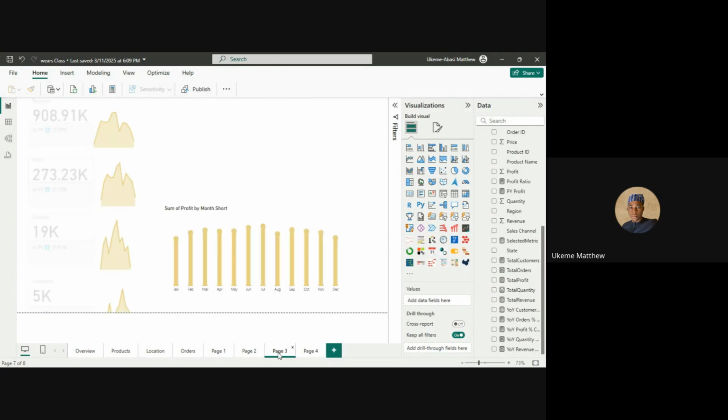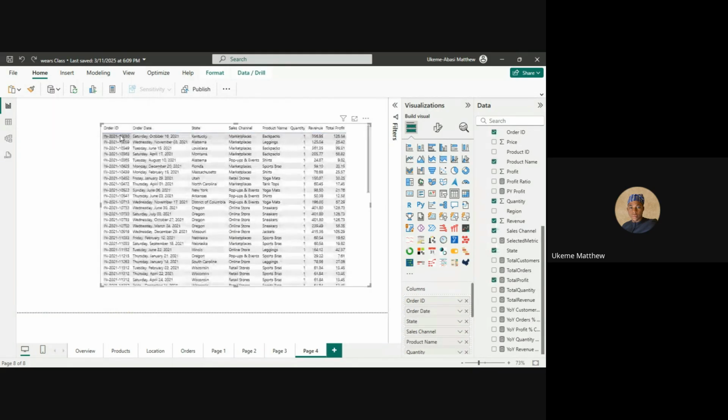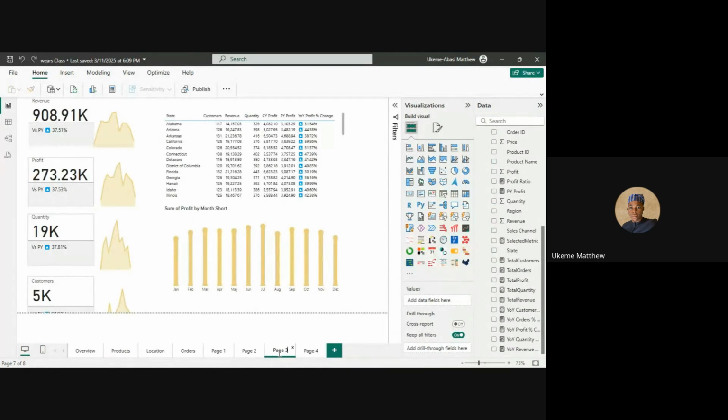And then we'll go to our third page. We grouped this. Yeah, so I'm just going to copy it and then paste it in the fourth page. Copying this, I just hope it doesn't give me issues because it's looking like it wants to.